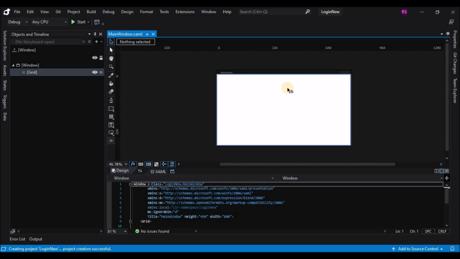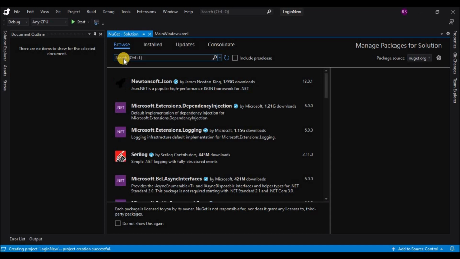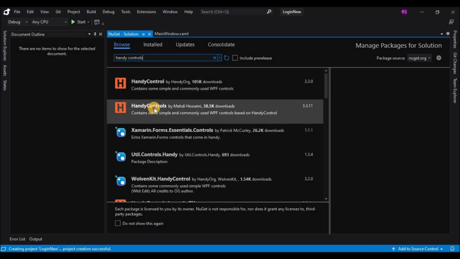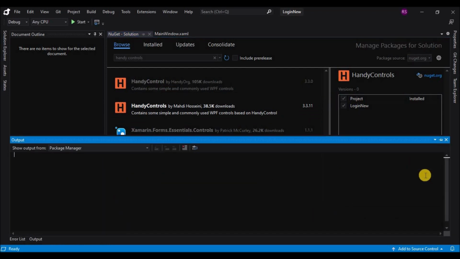Now let's go to tools and open NuGet package manager, and here in the browse let's look for HandyControls. So this is the UI library that will help us in adding the extended controls. So the documentation for this is in the description, you can check that out.